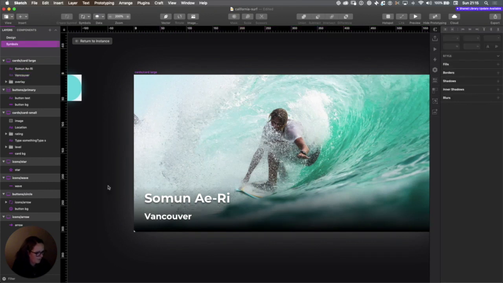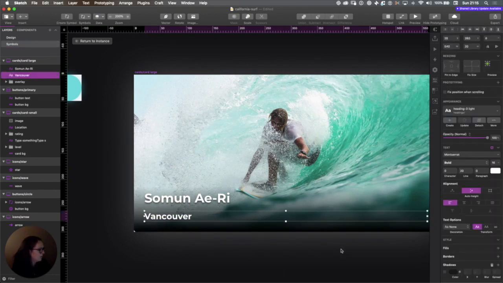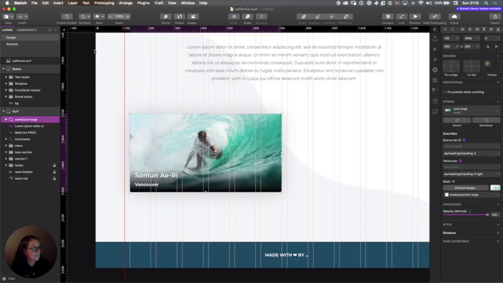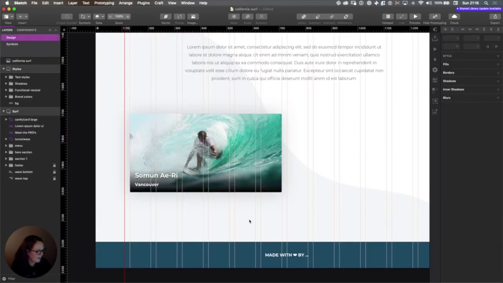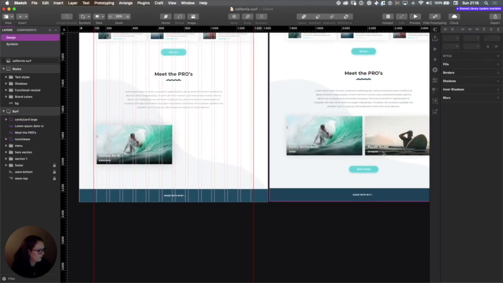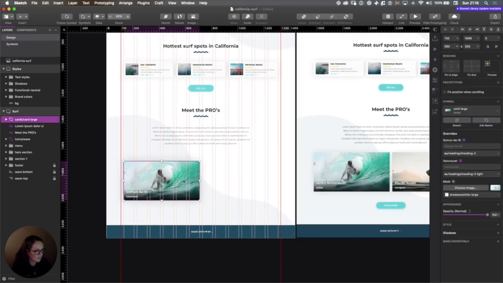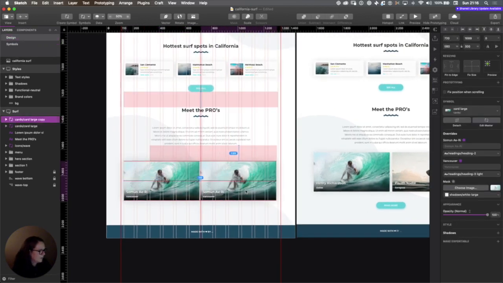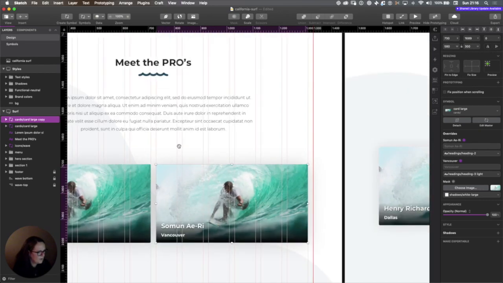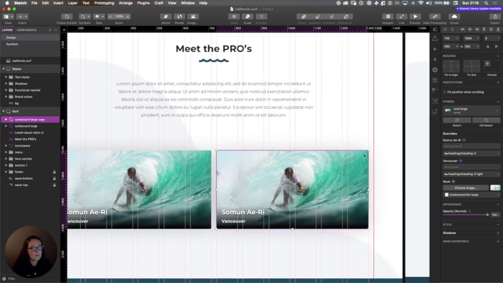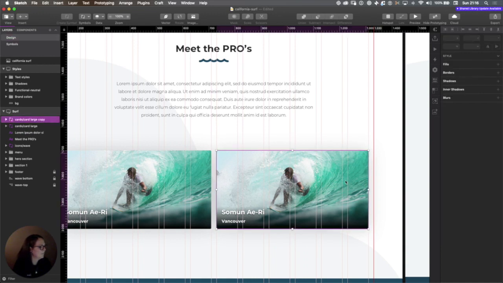Vancouver, great. So if you have this text box, the data set sort of activated, kind of like a layer style, we can go back to an instance. And as you know, in the design, we need 2 cards. We need the other one as well. So I'm going to duplicate this one to the side. Again, 20 pixels in the middle, and you see it fits perfectly within our 12-column grid.